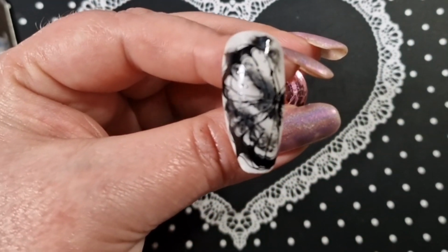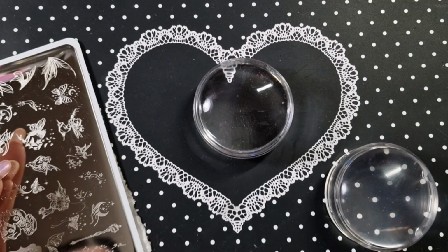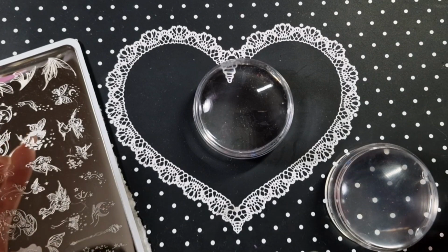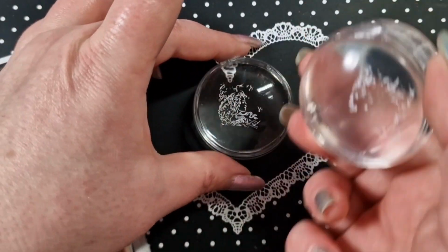So, oh no, I won't actually. What I'm going to do is I want to have this image that I'm going to pick up now. I want her facing the opposite way. So I'm going to try and stamp it onto another stamper.